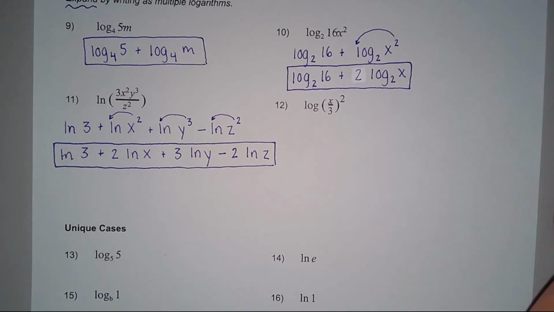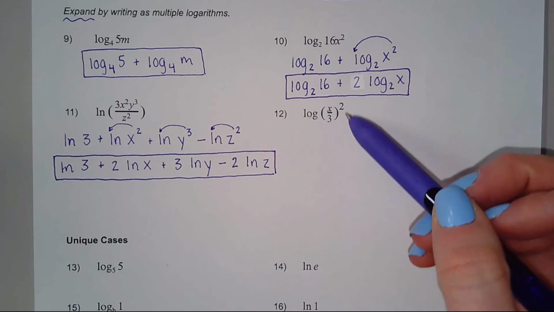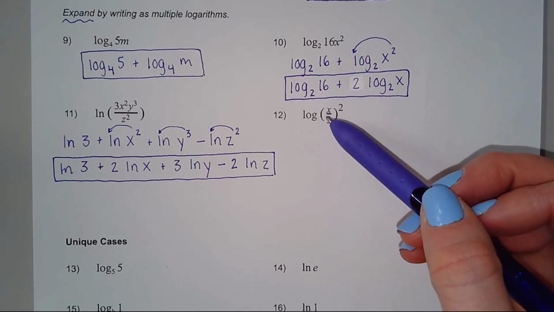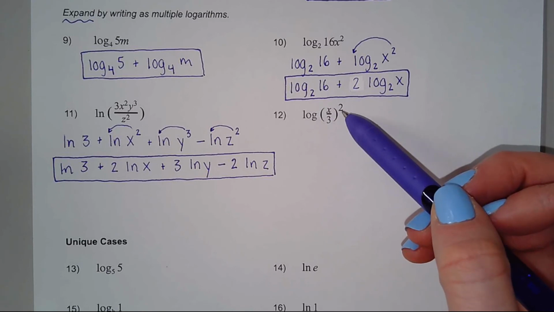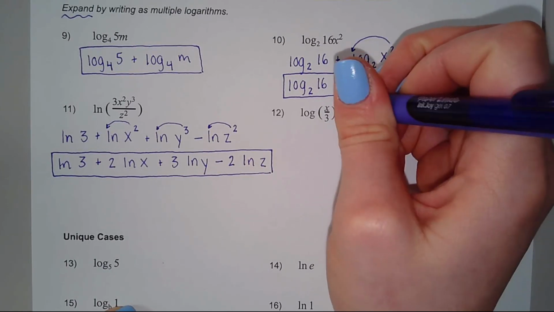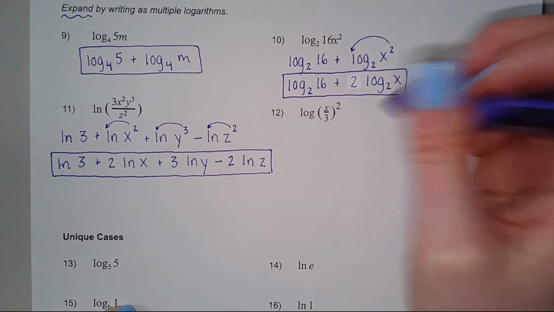All right, and then we have our last one here. And this last one, we see we have this 2 on the outside. So here we also have division. Now, because this 2 is outside of the parentheses, we do want to be careful of this. The first thing I'm actually going to do is distribute this 2 to both things in the parentheses.